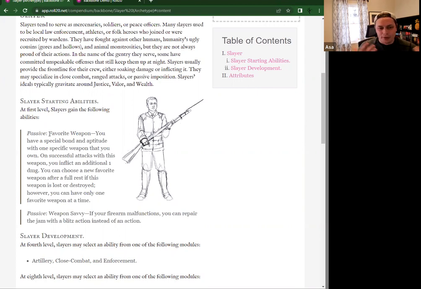But when we get to that item buying process, that's where you can pick it. And that favorite weapon will give you a special bond with it. You inflict an additional 1 damage with that weapon when you use it. So it just helps create a little bit of a damage bonus here. And then if you're using the core rulebook, there are a couple of different abilities that you can select for your second one. You get to pick from them. The quick start guide is actually only going to supply one of those abilities. So you have to buy the core rulebook in order to get access to all of them here.